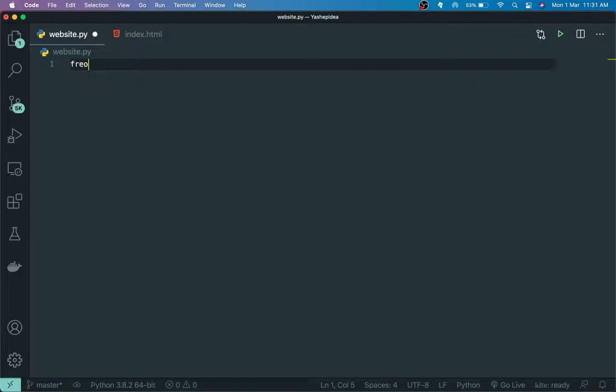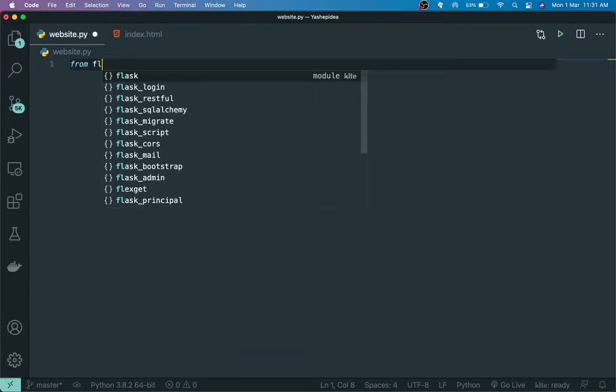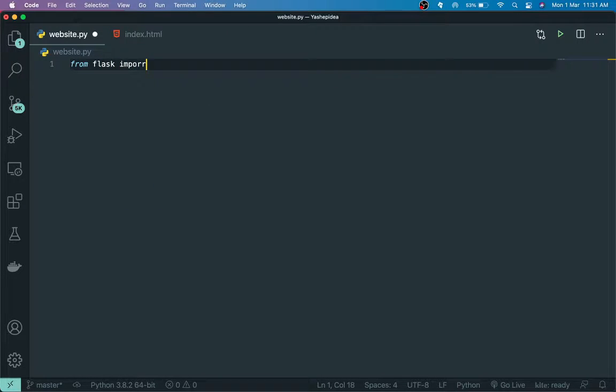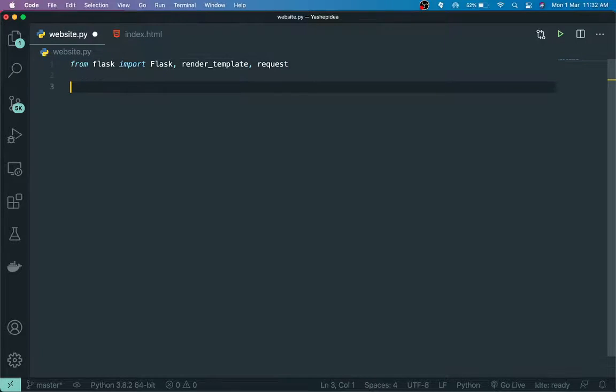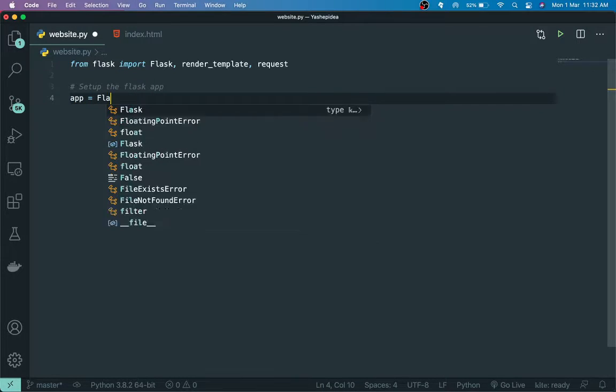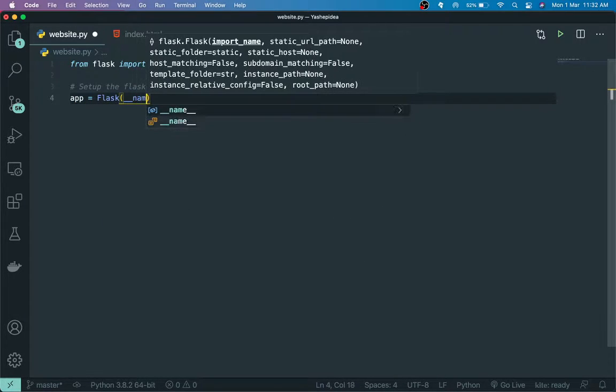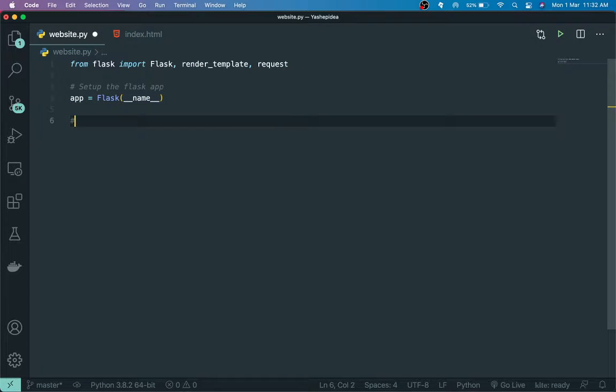So first of all, we need to go ahead and make the import. So I will just type out from Flask. We need to import a few more libraries: Flask, render_template. This will allow us to render the template, and request. Now request is pretty important since it allows us to make a request to the HTML file so we can do some things. So first of all, we will set up the app. Set up the Flask app. So I'll just type out app is equal to Flask(__name__), and then we just run the app.